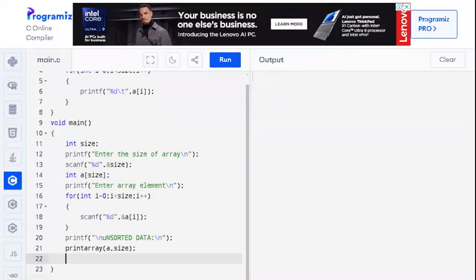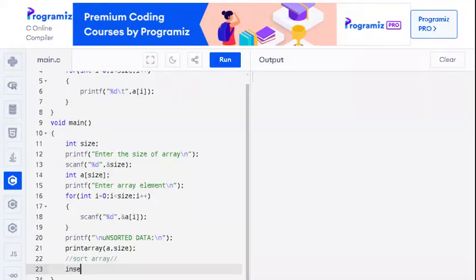Now we have to sort it. So for sorting, we are going to implement the insertion sort algorithm. I'm going to call a user defined function called insertion sort, with two inputs: one is your input array and the other is the size, which indicates the number of elements in your array.